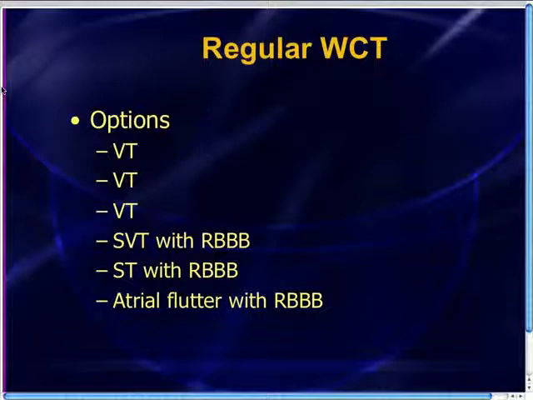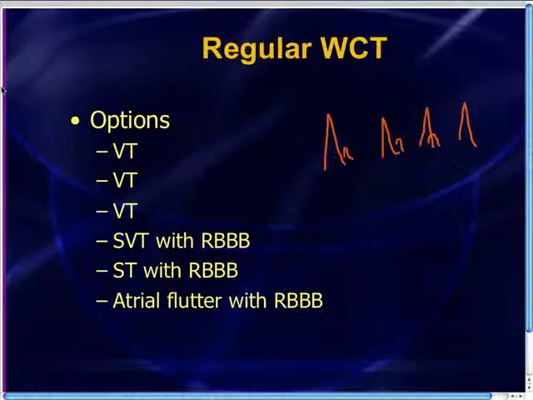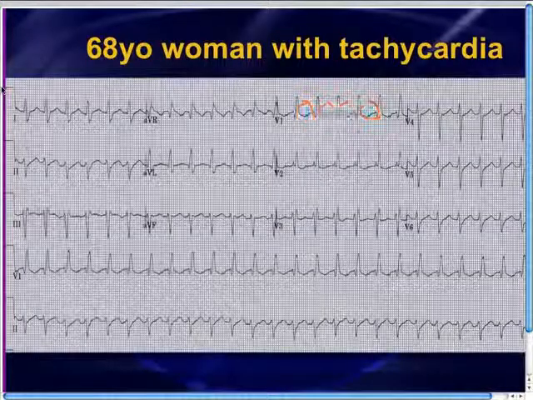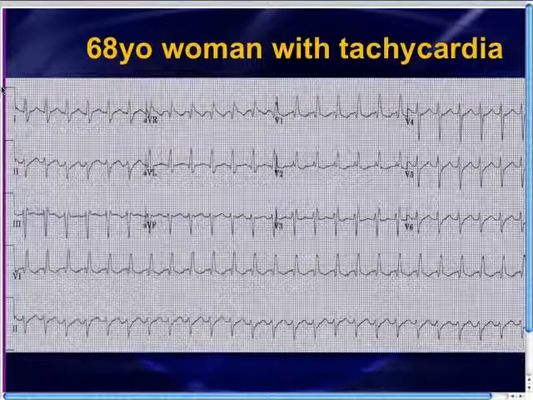With true SVT, usually there's no P waves, you just have those QRS complexes, or sometimes you'll have a little retrograde P wave, a P wave right after the QRS complex. But in this case, you've got a P wave that's halfway between the QRS complexes. So we looked at V1, you saw that before, and that makes SVT very, very unlikely. All right, so we've now narrowed it down to only two possibilities: sinus tachycardia, or is this atrial flutter?